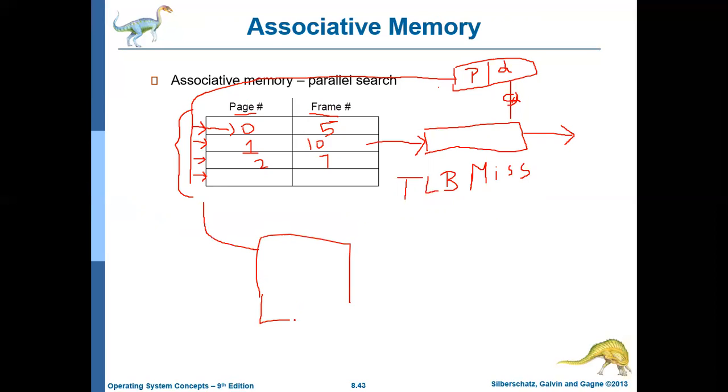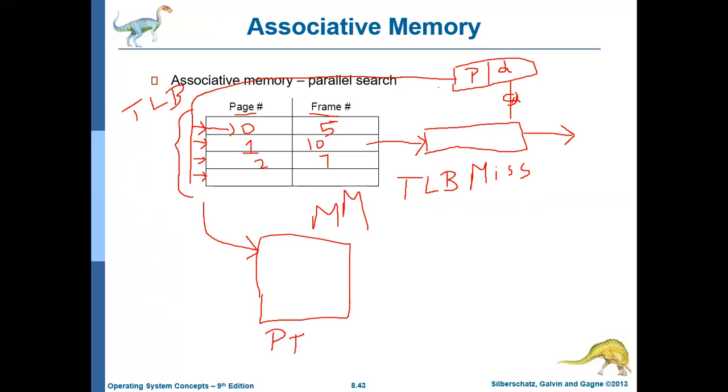You should understand one thing very clearly: the page table is located in the main memory, whereas the TLB is a cache, a high speed memory. Now, as this particular page-to-frame mapping is not available in the TLB, the hardware checks the page table, which is stored in the main memory.